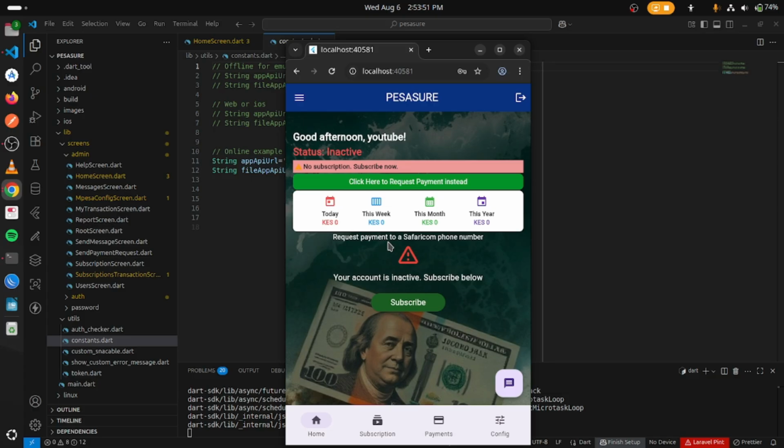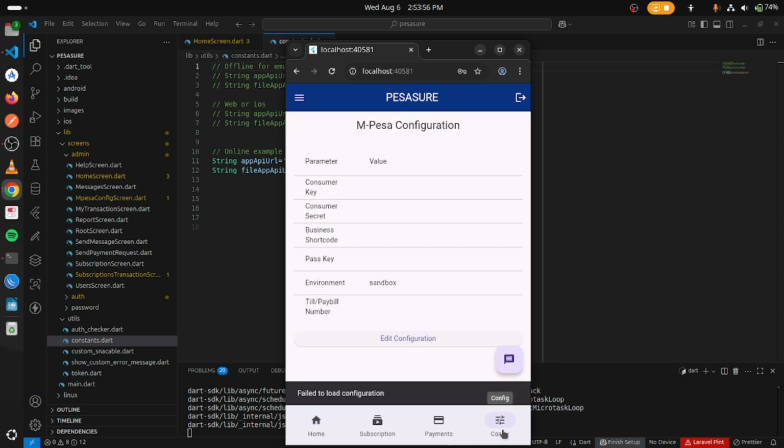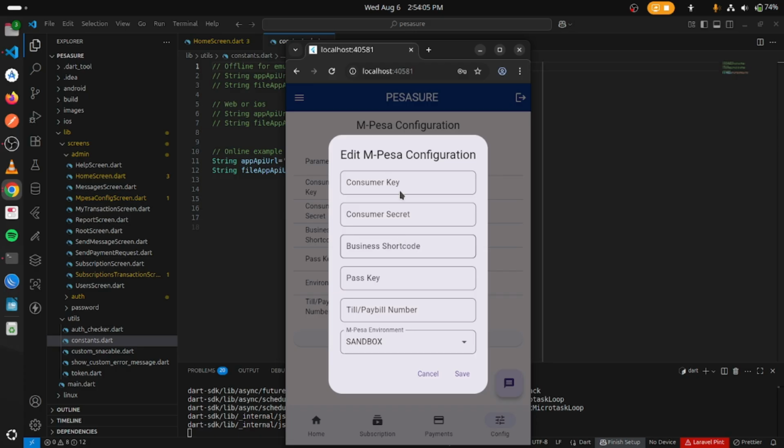But before we even go to that, remember I was talking about the configuration part of the app. You have to click on this config, and once you are here, you're supposed to update these particular parameters, starting from the consumer key. So you just click on edit configuration, and you add the information you get from the Raja and the ones that you get from Safaricom, and also you add your till number, and finally you change this to right. You can also test it with the sandbox one, using the till number which is normally given for you to test. I think it starts with 17 something. It's something which I can share there, so that you can be able to see.